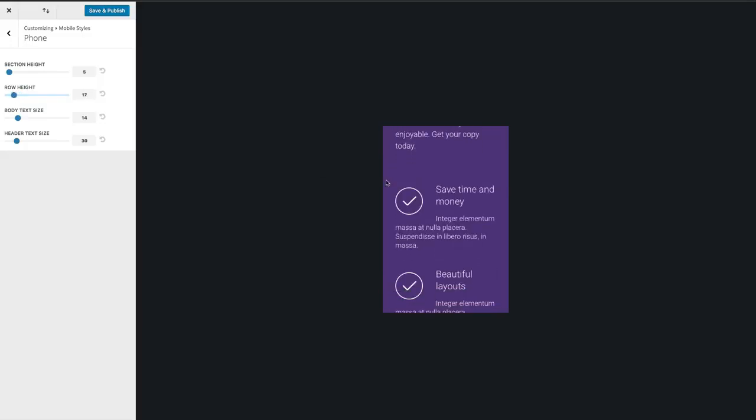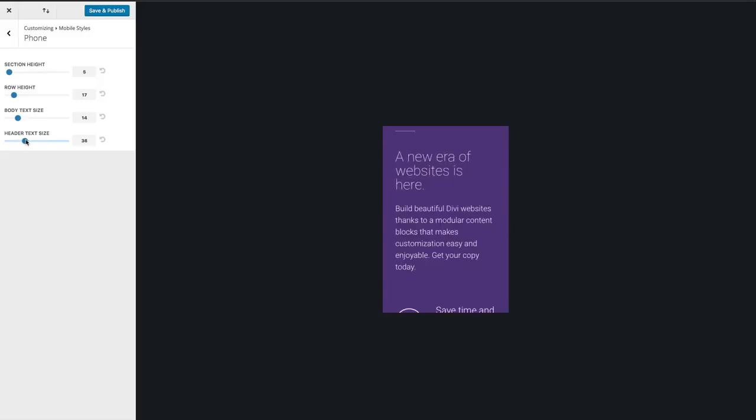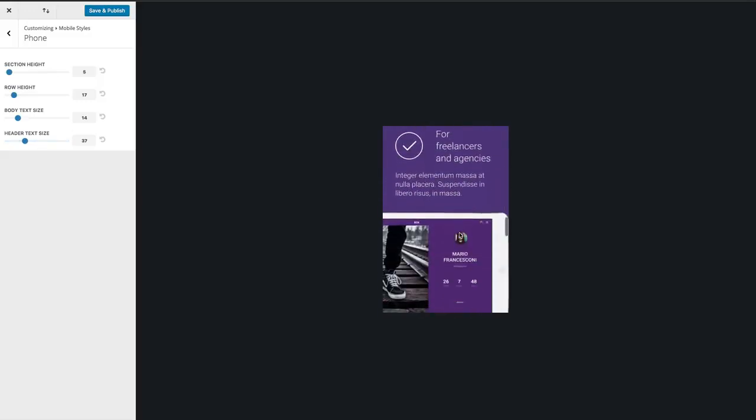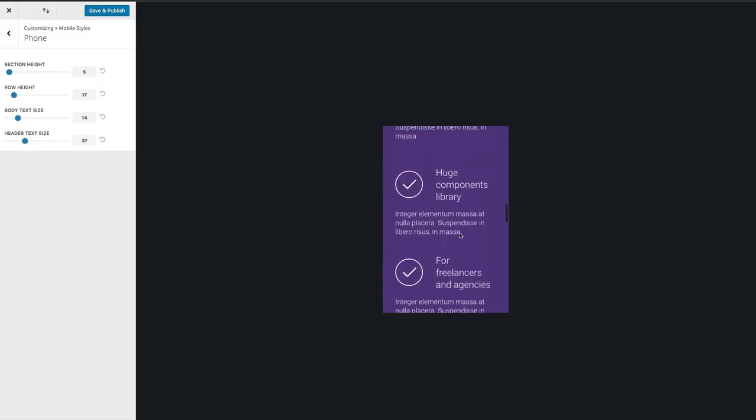Decrease the row height. And let's change our header text as well. Something like that. So as you can see, that's looking pretty good. Things are more compact for mobile.